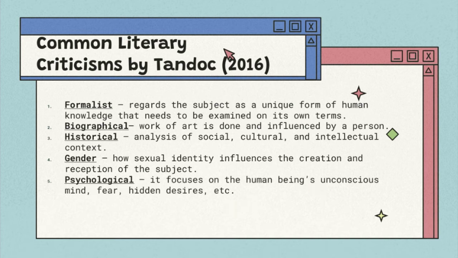Next, psychological approach. It focuses on human beings' unconscious mind, fear, hidden desires, and so on. It involves analysis of three elements. First, it investigates the creative process of the artist. Second, it determines the nature of the literary genius. And lastly, how the concepts relate to normal mental functions.